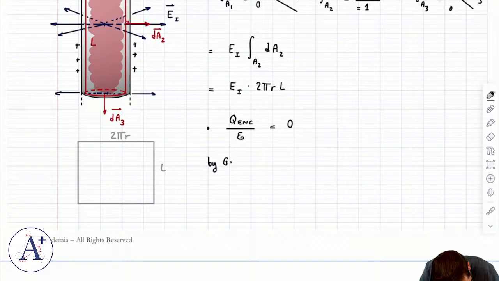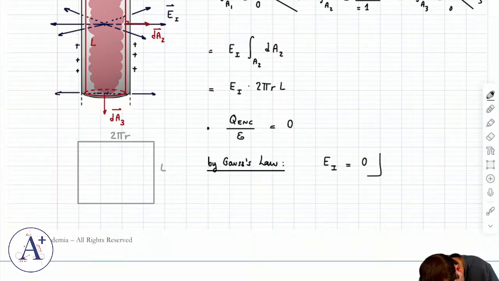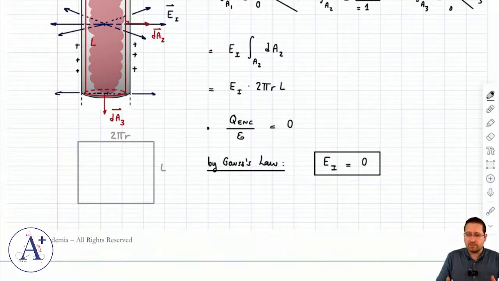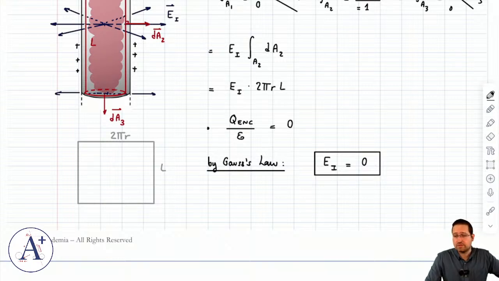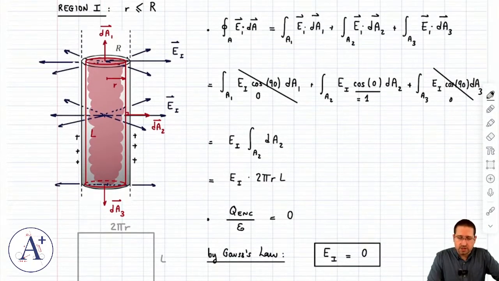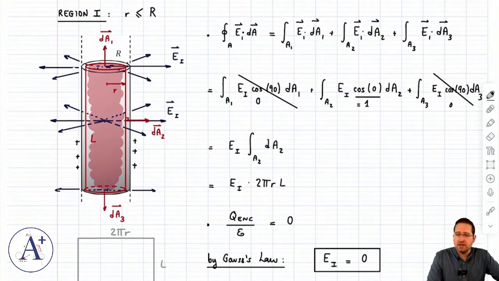All right, so by Gauss's law, E1 is 0. Okay, this is consistent with the property of a conductor, right? The electric field in a conductor, or in conducting material, let's say, in electrostatic equilibrium, is 0. Okay, for this reason. Right, the charge is going to move out, and therefore E inside your conductor is going to be 0. But Gauss's law, in case we didn't remember or didn't know that, will tell us that.